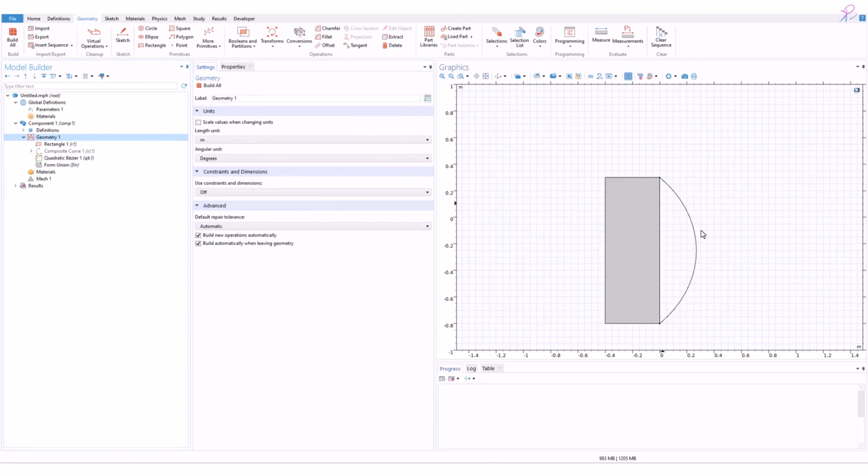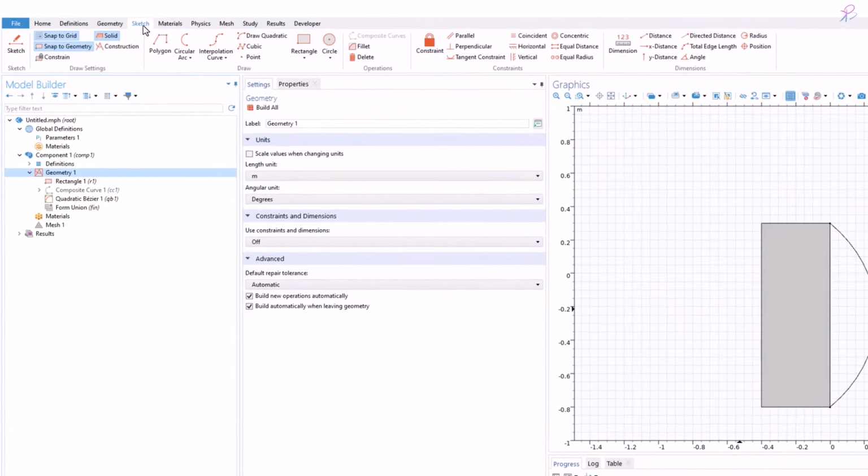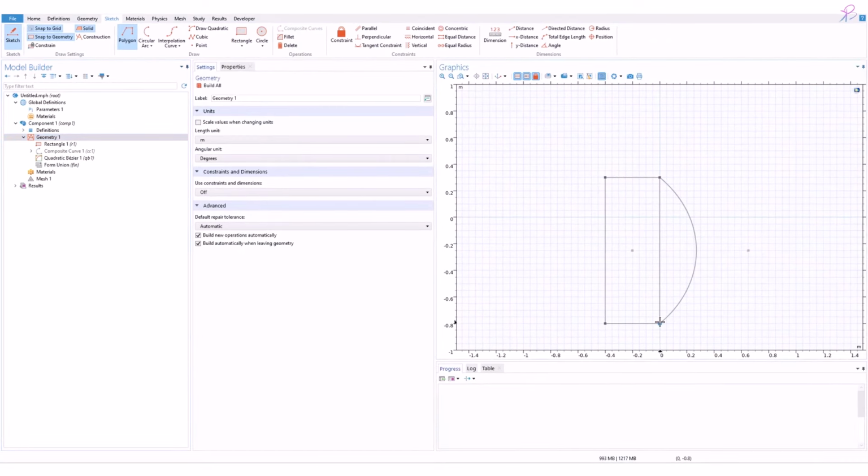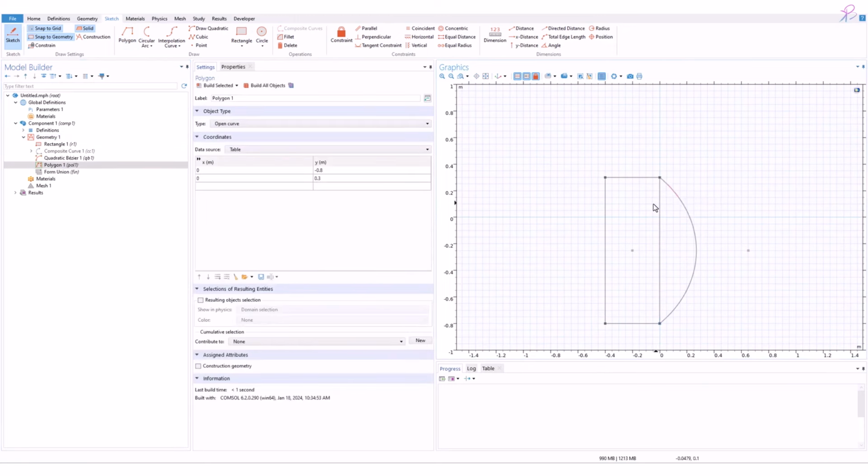Now either you can create a geometry properly, which is for an experienced user, and if you are a beginner and you don't want to do it from scratch, the easiest way is to go to sketch, go to polygon and click here and here, right click, click on finish polygon, and then you have a polygon ready.